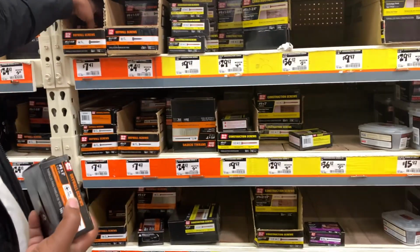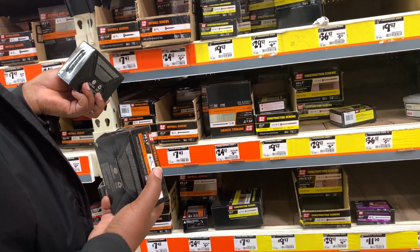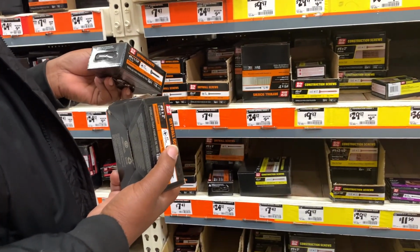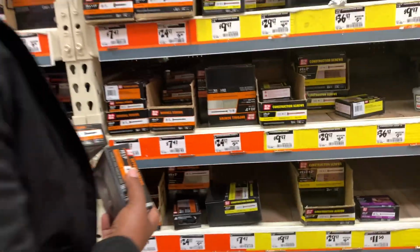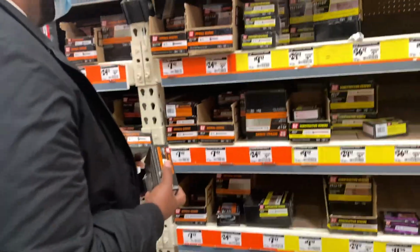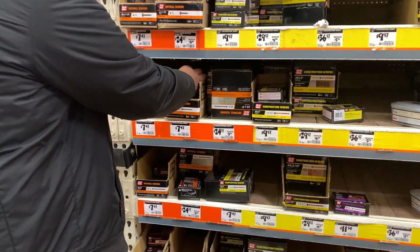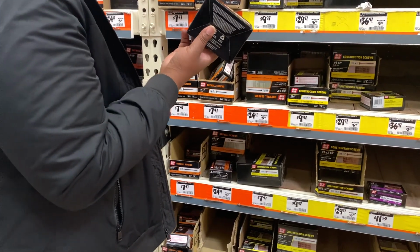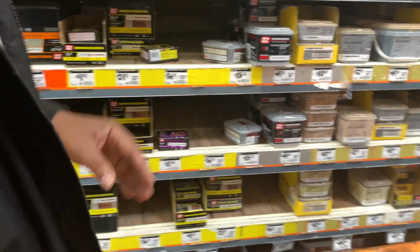So we're about to get some drywall screws, some 2-inch ones. Don't get that one that's open. This ain't bad either. How thick is the drywall again? Babe, you're asking me a question I have no idea about, but the screws are already right here for you to look at. I think it's like a ½ inch. So that means it's 1.5 inches left. Did you get one of each?